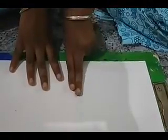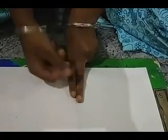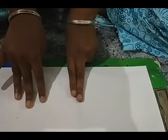There. So guys, I think after this fingerprinting, my hand is going to be very painty. Make sure that your fingers are very dark in color by painting. So now we're going to get my finger. I don't know how it's going to turn out. 1, 2, 3, go. It turned out like this.